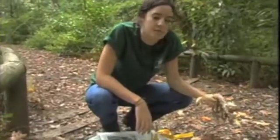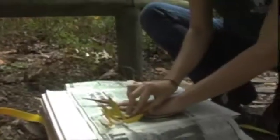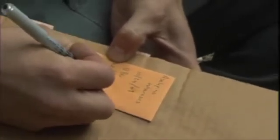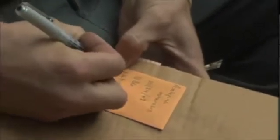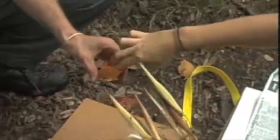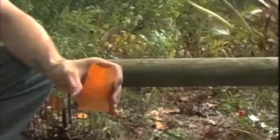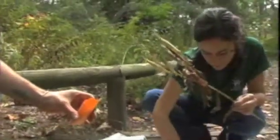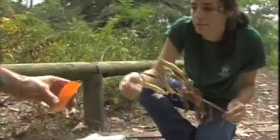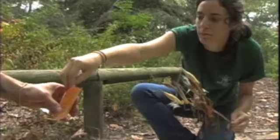So it is difficult sometimes to make sure to get out here at the exact right time to harvest the seeds when they're actually ripe. What we're going to do is start pressing these plants and get them dried and ready to mount on archival paper and put in our herbarium. What I'm writing down on this piece of paper is the Latin name of the butterfly weed. We try to put all of the seed in there, and later they'll process the seed and remove the silky filaments — what's known as chaff — so all that's left is just the seed.